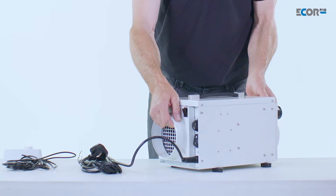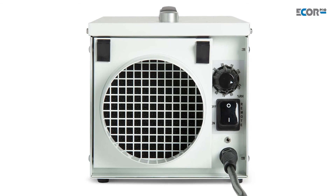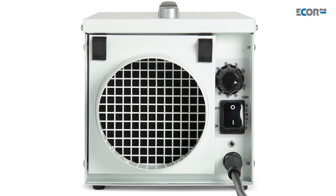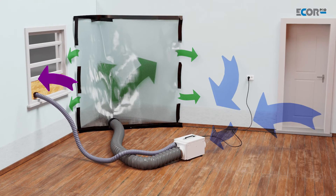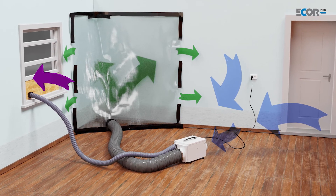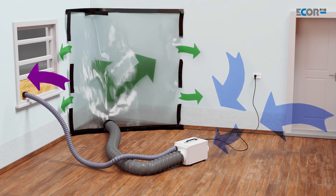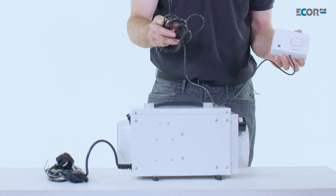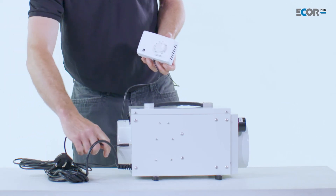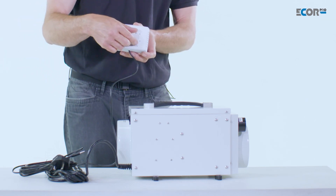In its application, the humidity we wish to achieve is set by the humidity stat which is built in to the machine. But if we wish to use this away from the area we're drying — so the ducted area is going somewhere — we may want to control the air in that environment too. So we can plug in a remote humidity stat, which is simply connected to the machine, and the value of the humidity we wish to achieve is set on the humidity stat.